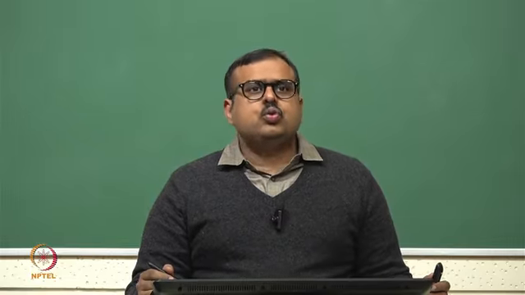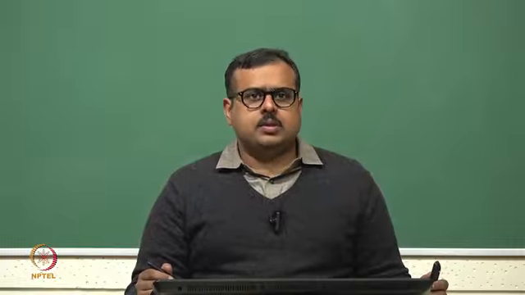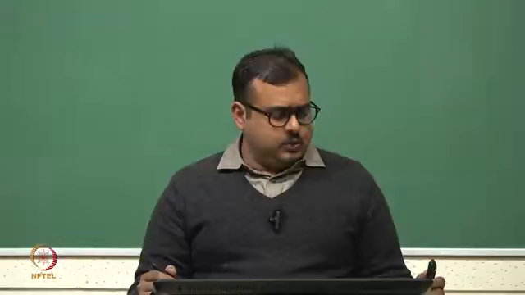So, how do you choose batch or continuous? Your availability of suitable equipment and infrastructure is what actually helps you to choose between batch and continuous. And energy efficiency: continuous processes are more energy efficient under steady state condition, but batch processes have a lower startup energy during operation. So, overall economics plays a key role in decision making when you need to choose batch or continuous process.